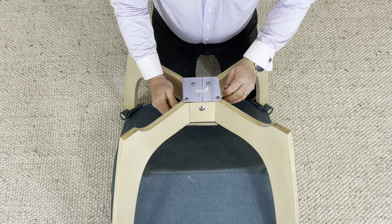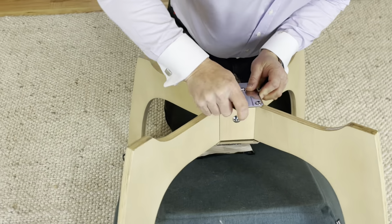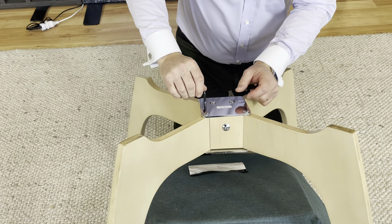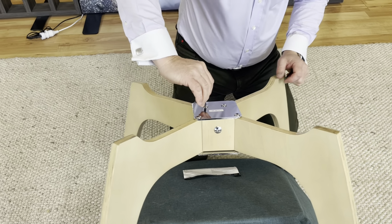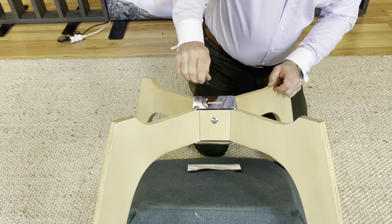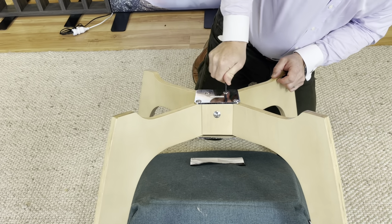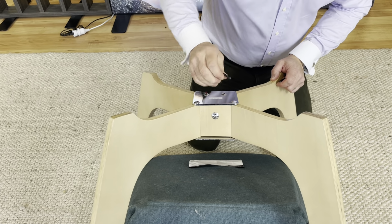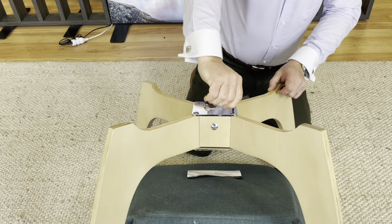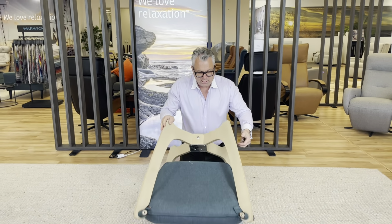Just hand tight. Then the last ones you tighten is the actual base. Okay, and again, it is just hand tight. Periodically, you will need to tighten these up depending on how much use you get. There we have it. Put these in a drawer and keep them just in case they need tightening up.